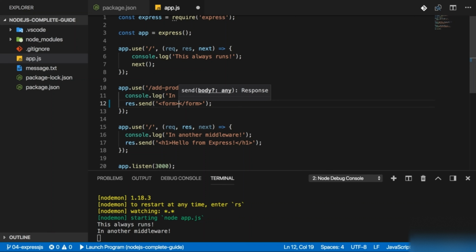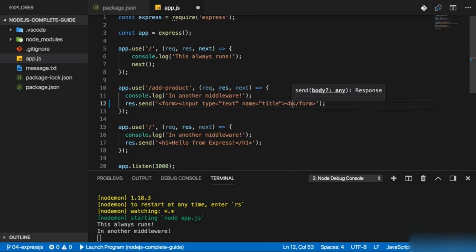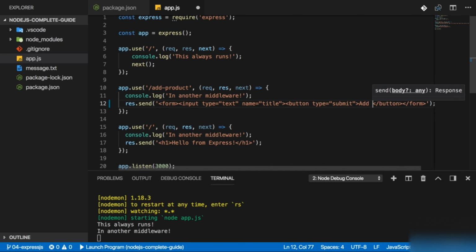No worries. So I have my form here, and in there I'll have my input of type text here with a name of title, let's say. And I'll add a button again, and that button will be of type submit because it should submit this form and send a post request therefore. And I'll simply give it a caption of add product.